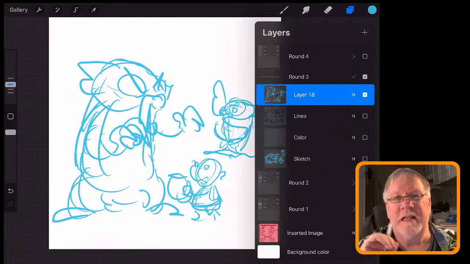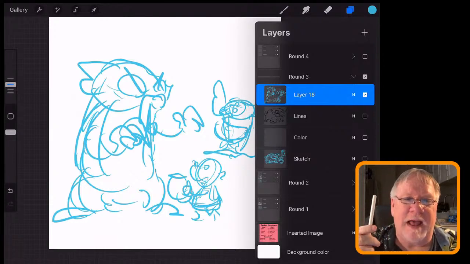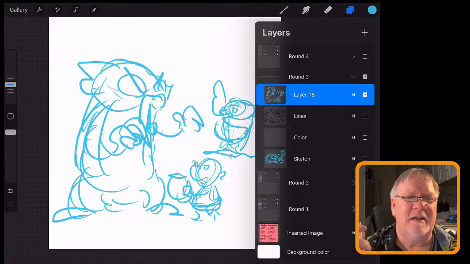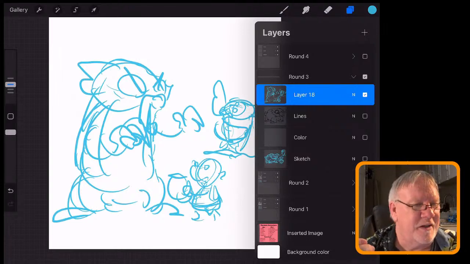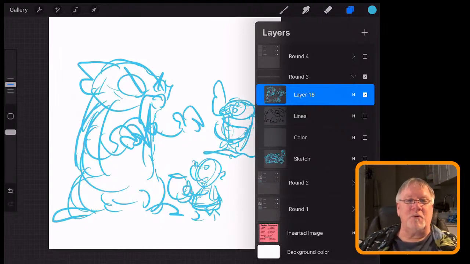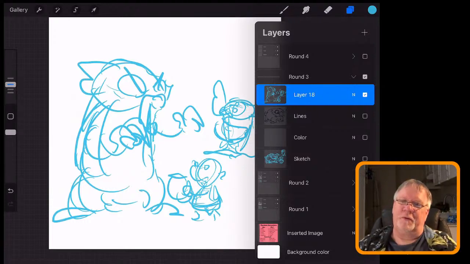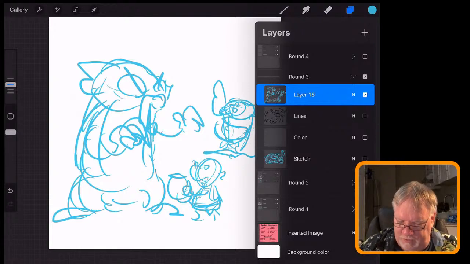The reason for doing the random encounter style of improv cartooning, of improv ideation, is that you throw two things together and suddenly you get a third or a fourth idea that wouldn't have been there otherwise, and that's what's going on here.